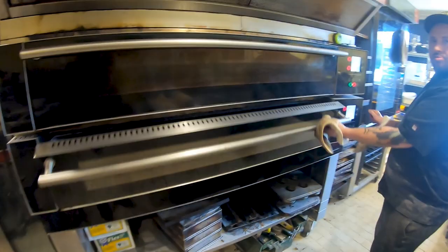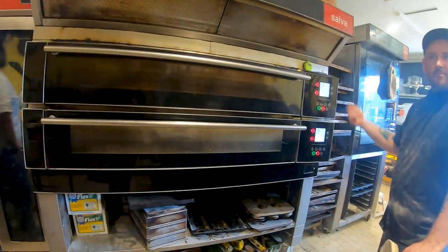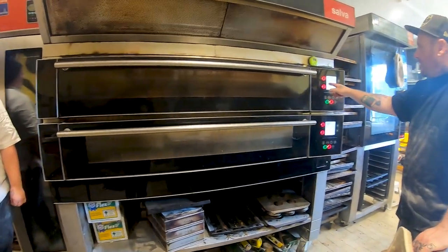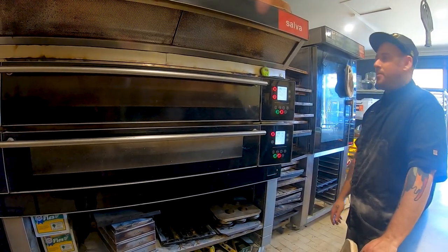So is that on the same heat the whole time, mate? Those, yeah, set at 230. High heat on the bottom to give them nice and brown. Oh, so it could be lower on top. Yeah, because you've got elements at the top and at the front. So we go lower at the top, higher at the bottom to give it a lot of heat to get that pie baked.